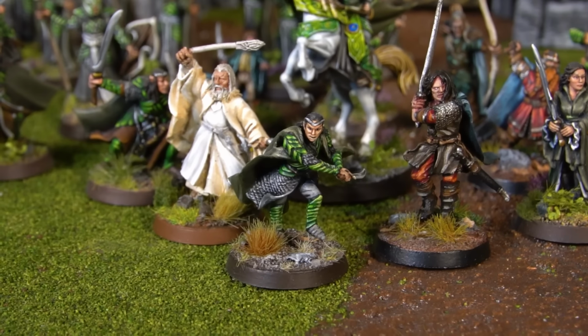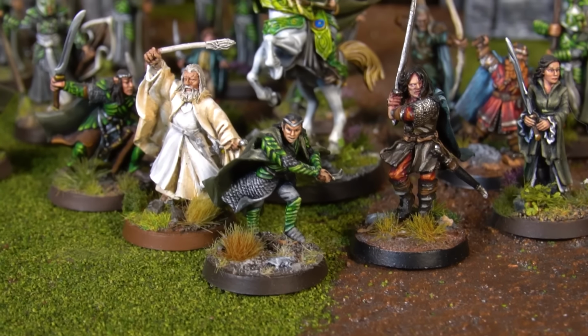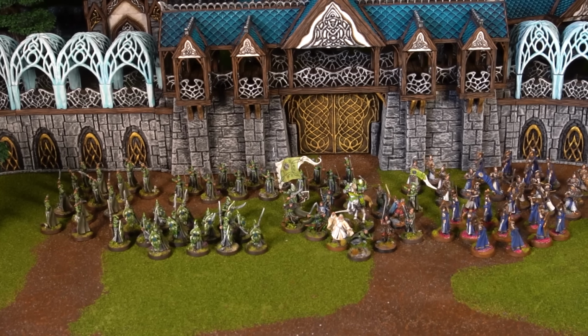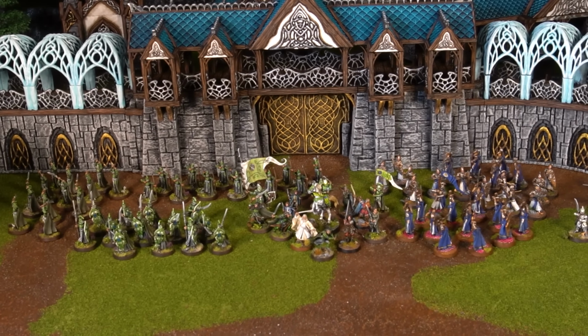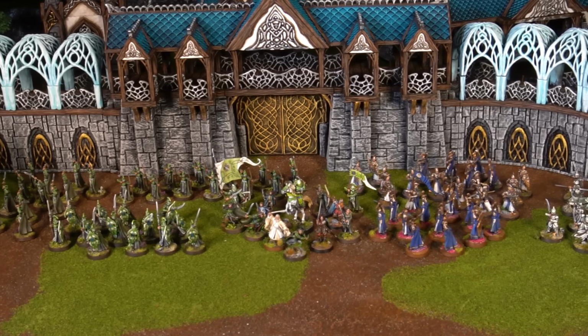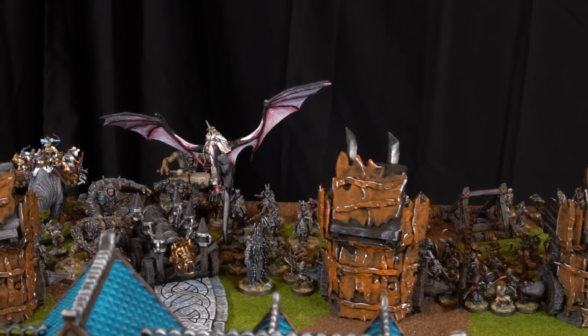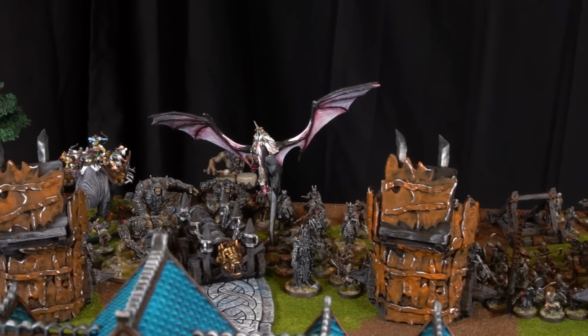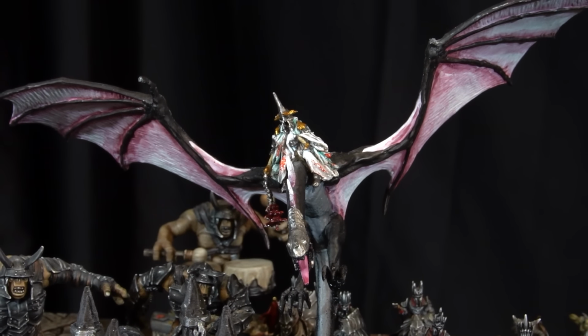The defending force is led by Elrond, Gandalf the White, and Aragorn. The rest of the defenders is an army of elven warriors, Glorfindel, Elladan and Elrohir, Erestor, Arwen, Legolas, and Gimli. The attacking force is a vast army led personally by the Dark Lord himself. By his side are his two lieutenants, Gothmog and the Witch King.